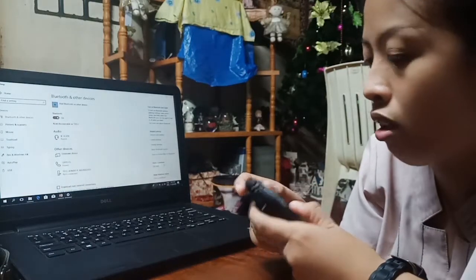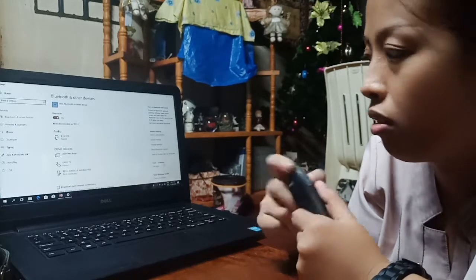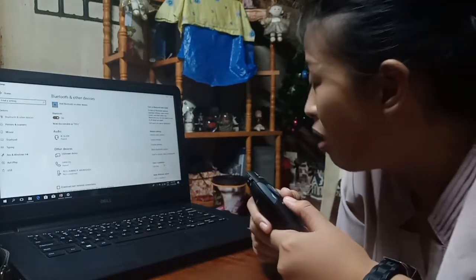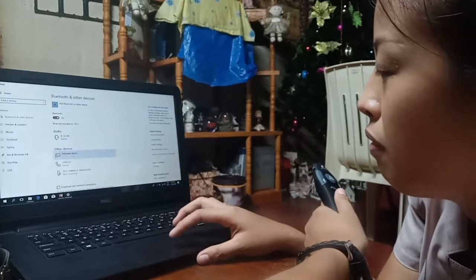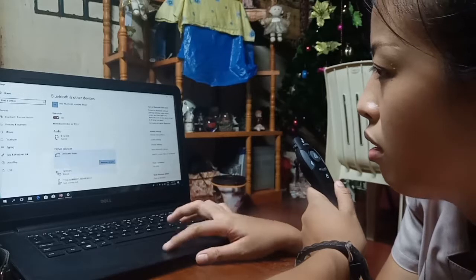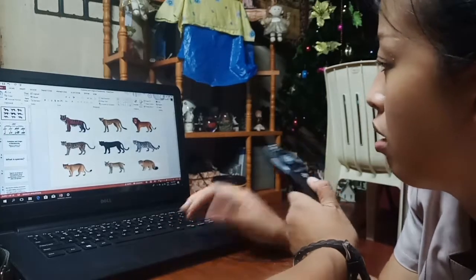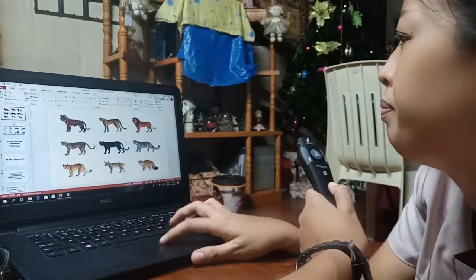Na-connect ba siya? Then, power on. Paano ba siya malalaman kung na-connect? Unknown device? Ito ba yun? Hindi ko alam. Basta, let's just test this one. Ayaw.